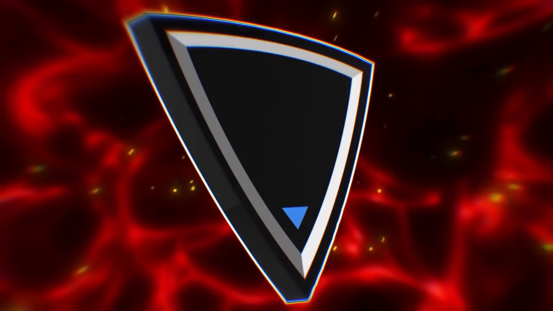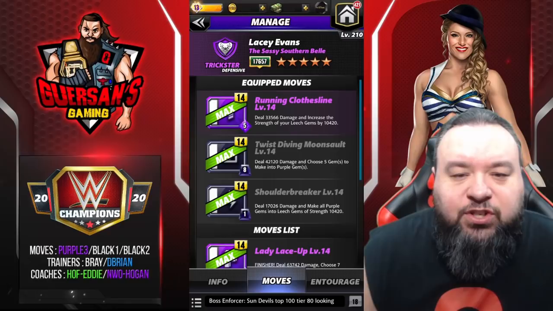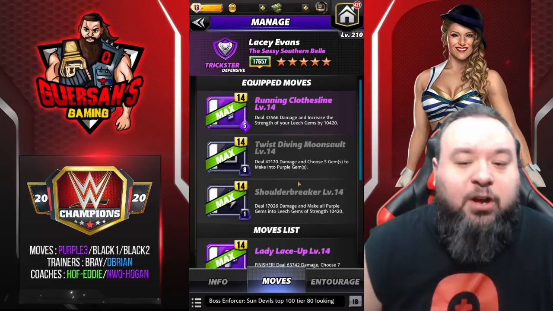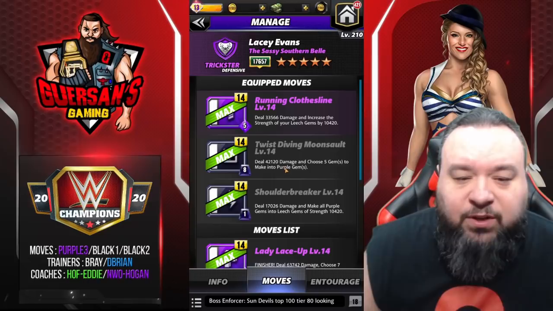All right, we're gonna see two more variations of that moveset we just tried. This one is gonna be the 5-star version. It's gonna replace the finisher that was choosing black with the running clothesline, which is a 5 MP purple move. Deal 33.5k damage and increase the strength of your leech gems by 10.4k. Basically doubles your leech gems. Now, the problem with that though is that, well, okay, it's not a finisher, so it doesn't cause a pin, but the choose itself will likely cause a pin anyway.